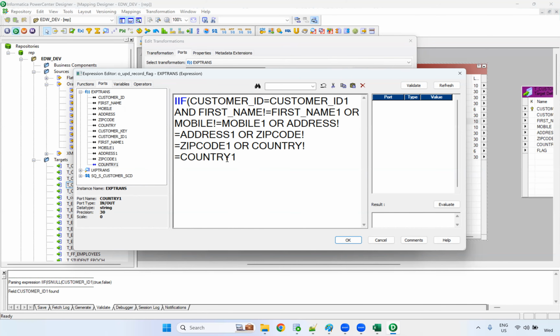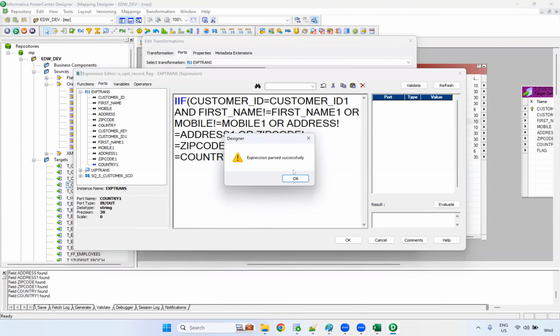If any one of the conditions is satisfied, we mark this flag as true, else false. Validate, so the expression should be parsed successfully.